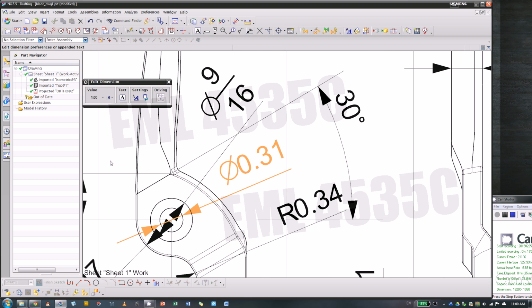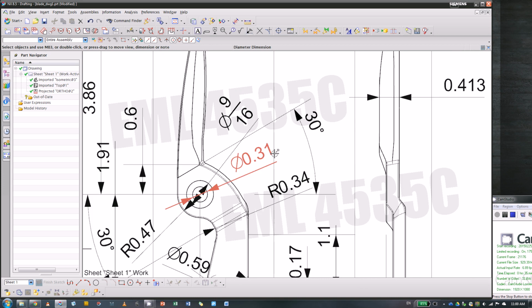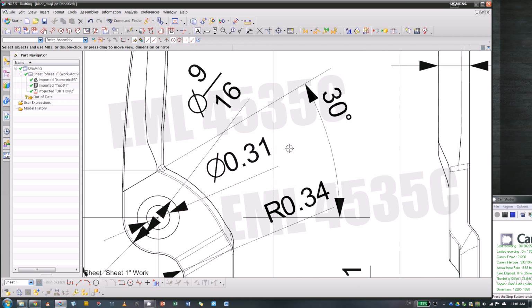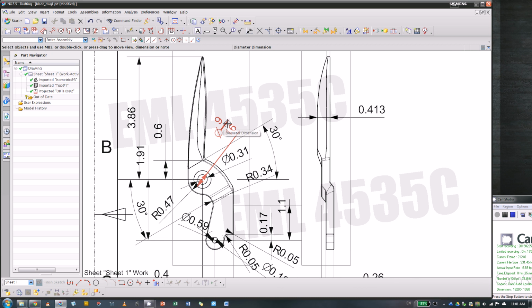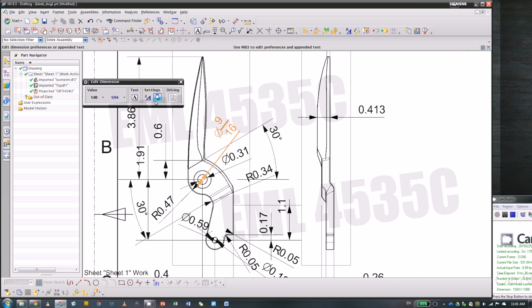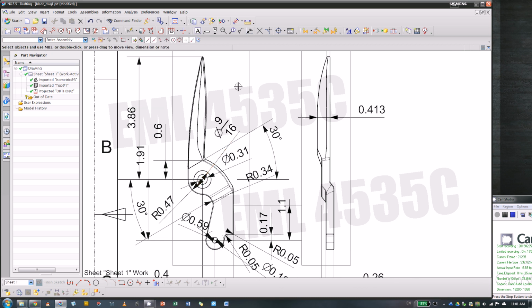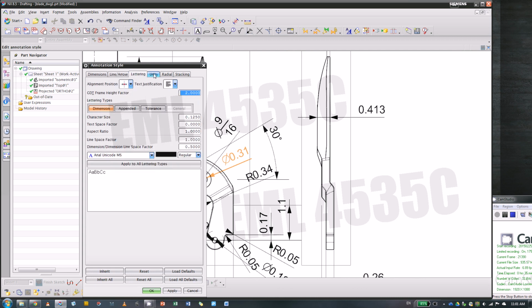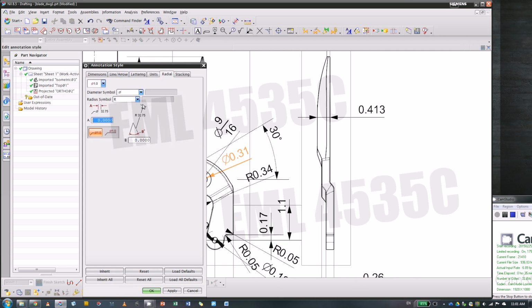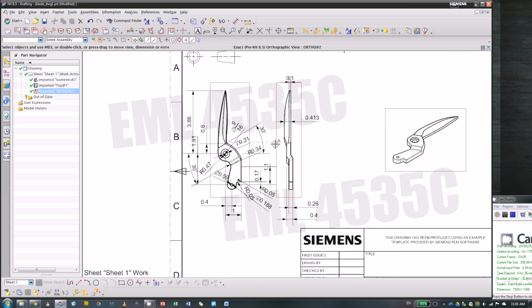You can have 6 decimals, and that's exactly 0.31, so there's no more zeros to show up. Maybe you can go inside here and change these different formats. There's a lot of details inside here you can play with. Okay.